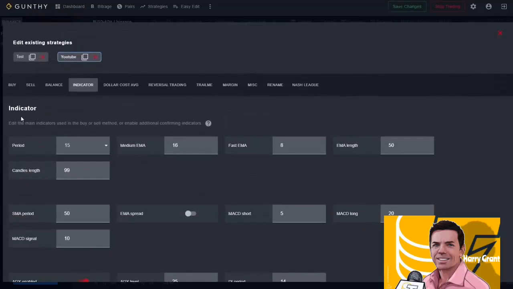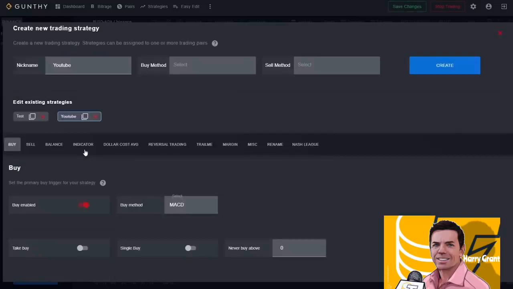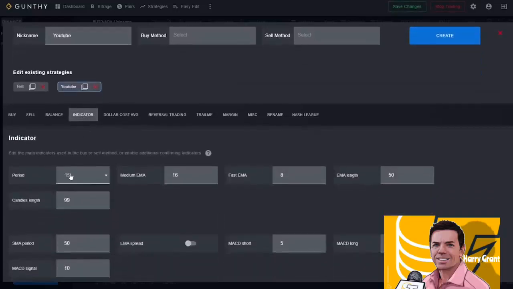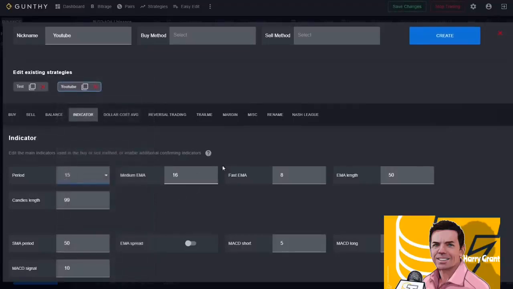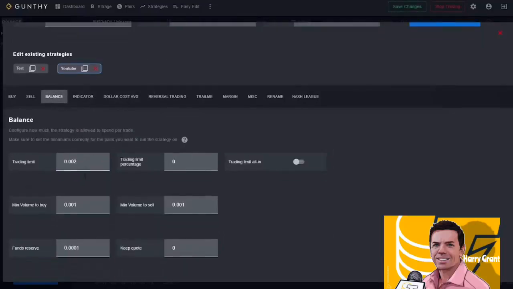and you can change all of these options here, as well as the base indicator options. So if I just want to change the options for MACD, then I can choose my period. This is basically the trading candle period. So do I want to use 15-minute candles, 1-minute candles, or much longer period candles? And I can change the specific EMAs on the MACD, etc., as well as the balance settings. This is just how much the bot is trading per trade.